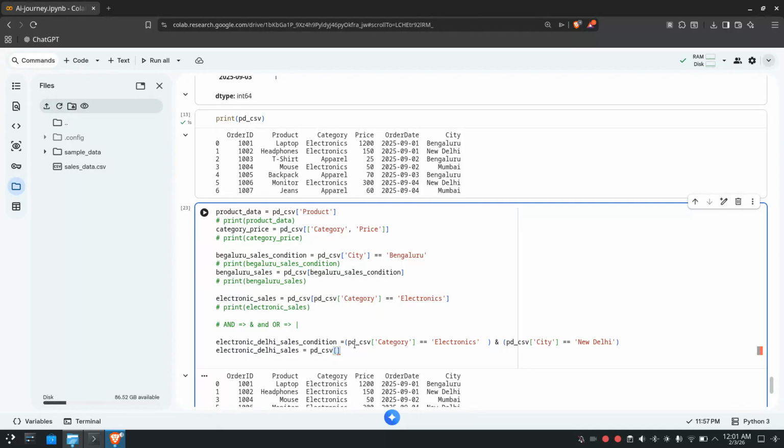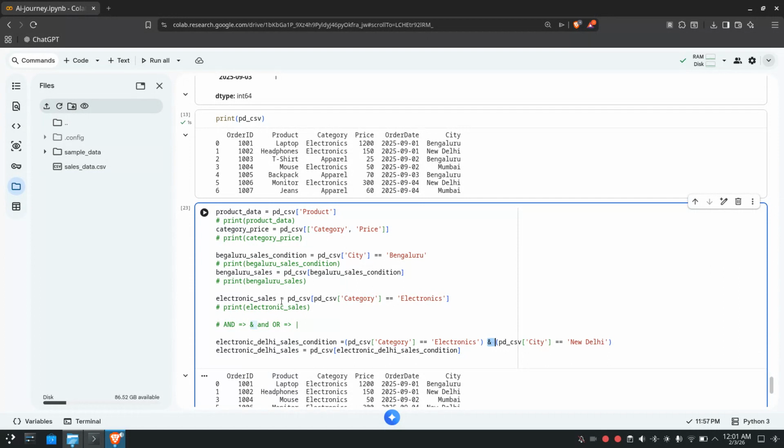So we take this condition and add it here. We need to take this bracket, it is necessary, we can't avoid it. So we are adding two conditions with and.